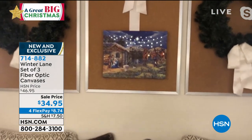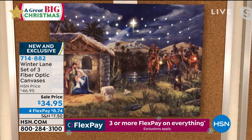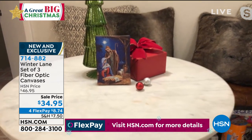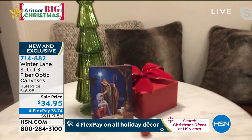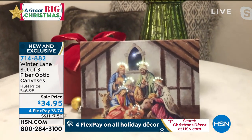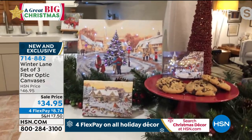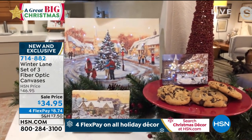You have this wonderful nativity scene done by Marcello Corti — a soulful Italian artist with really vibrant, rich depth of color. These are well-known artists and all licensed art. Some of these aren't lit up just so you can see what they look like without lights, because they do have an automatic timer. Once you put those three AAA batteries in and turn it on, it's set it and forget it — eight hours on, 16 hours off, cycling every 24 hours the same way.